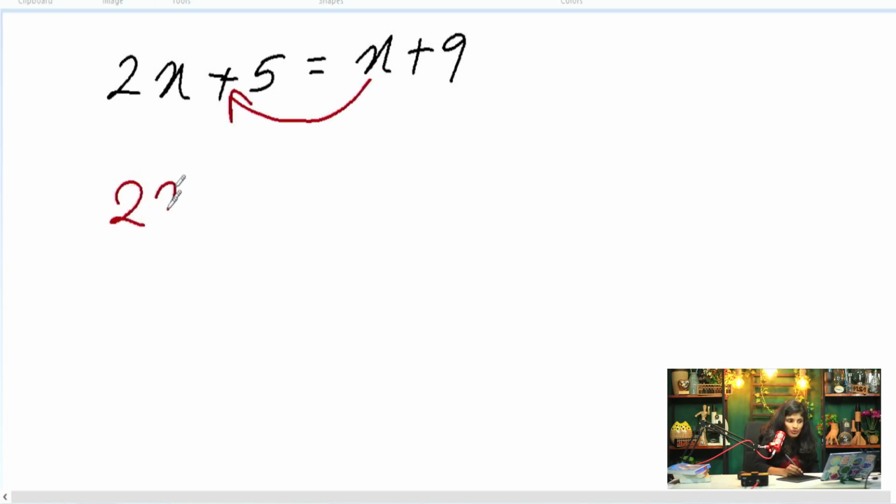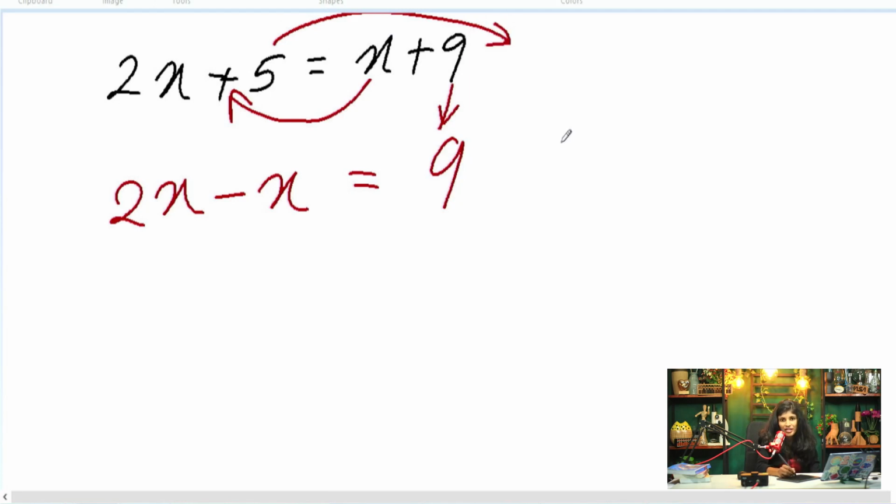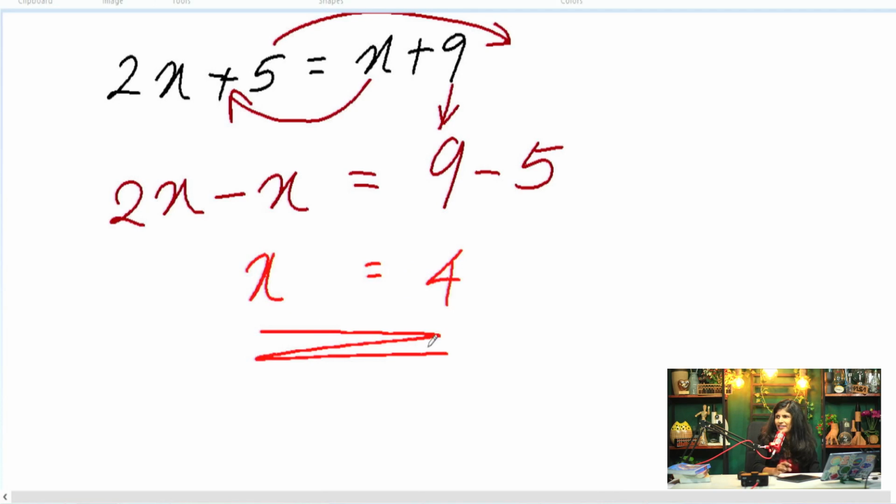Okay. So 2x minus x. Here x is positive. When I carry that one to the other side, it will become negative. Okay. So 9 is already there. I will write that 9. And in the same step, I will take 5 to this side because all the numbers go on one side. Again, 5 also becomes negative because here it is positive. When we switch the sides, it will become negative. Okay. 2x minus x, what is the answer? 1x. No need to write 1x. We will just write x. 9 minus 5. Yes, that's 4. This is the answer. Very easy, right?